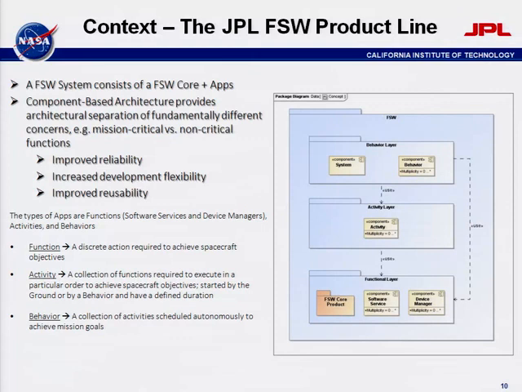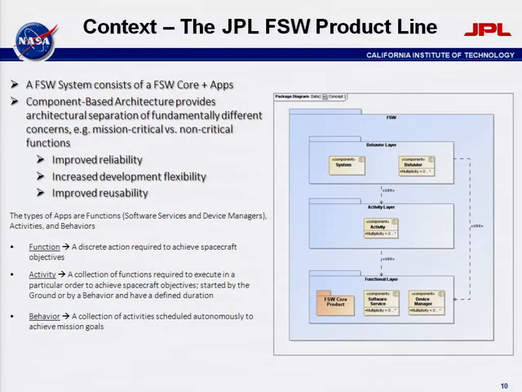Components that exist at the functional layer export a functional interface that provides discrete actions required to achieve spacecraft objectives. So for example, this is the layer at which you would see a device manager that allows you to, for example, flip a switch, okay? Create a data product, send telemetry, receive command.